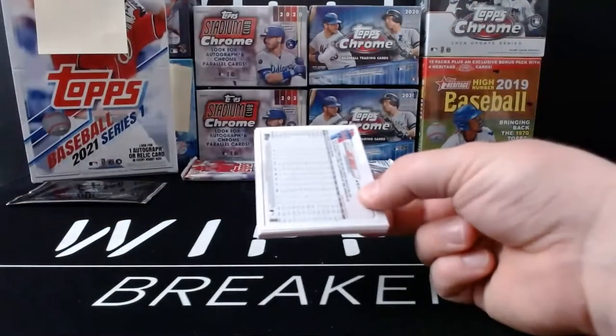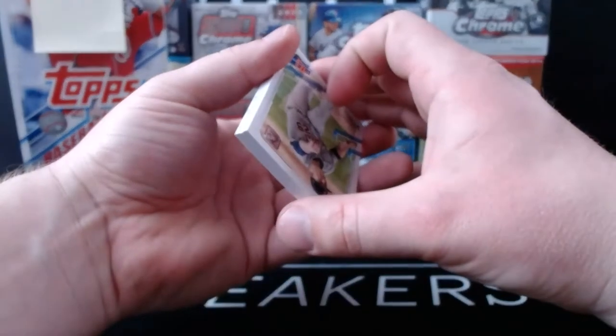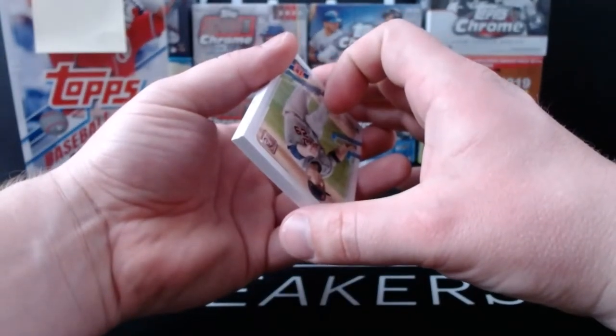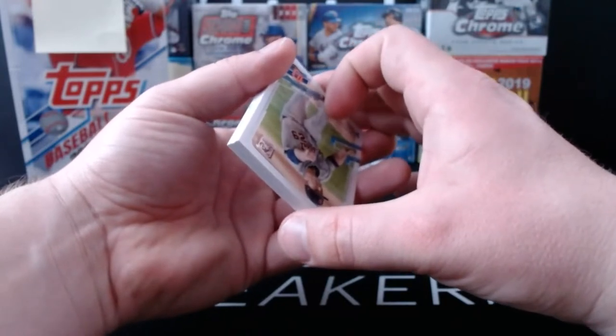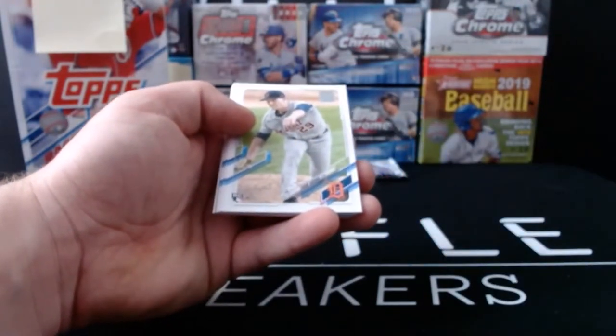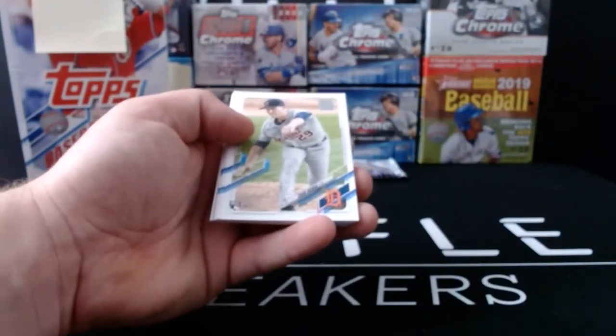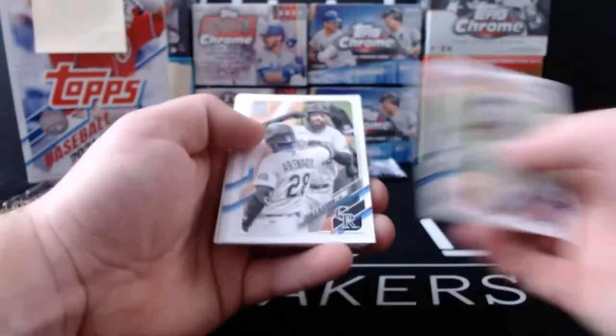You got a Hank Aaron auto ball? You have to show me 20 of what? Yeah, 20 of what? What did we say? What did I say? I don't know. I'm lost. I'm going to have to look at the last stack of cards and see. Oh, numbered out of 2021, maybe? The gold Marco Gonzalez? Maybe that's what I was talking about? Gold Gonzalez out of 2021? I don't know.